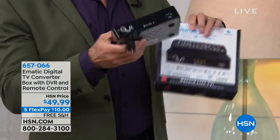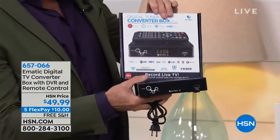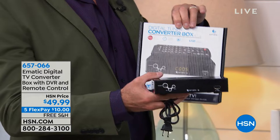If your television was purchased in the year 2008 or newer, you do not need to buy anything extra. If your television is older than 2008, it doesn't have a digital tuner built in — most likely. Between 2004 and 2008 some TVs did, most TVs did not. After 2008, every TV has a digital tuner in it — it became a federal law. You could only sell a TV in America if it had a digital tuner in it. If you have an older TV, no problem. This digital tuner converter box will make your television that's older than 2008 work with the antenna so you can get free TV.